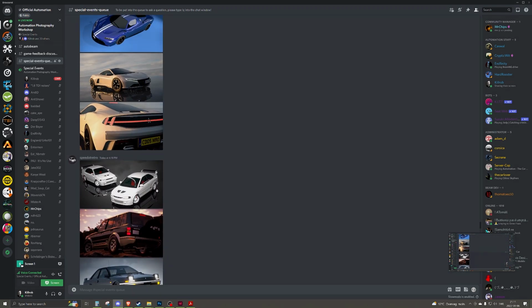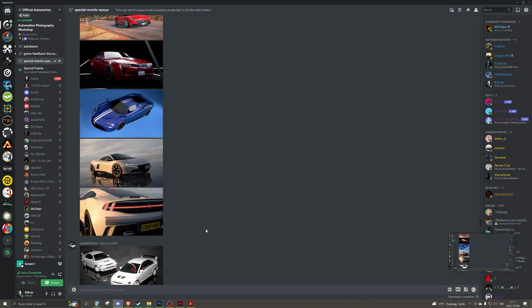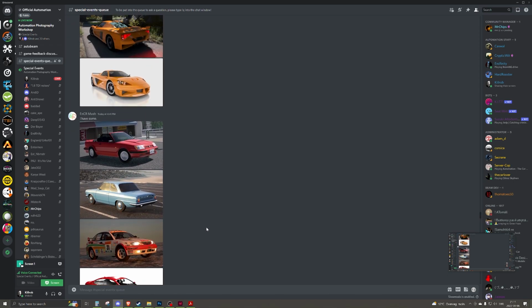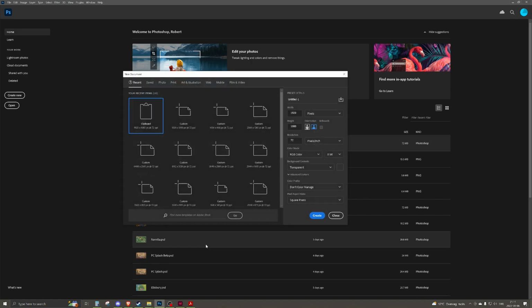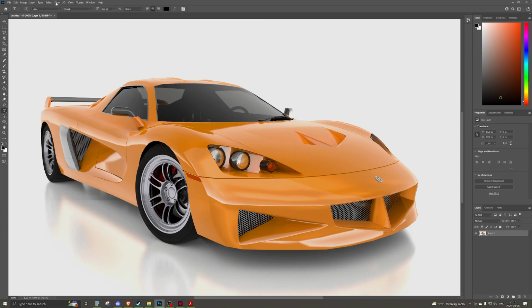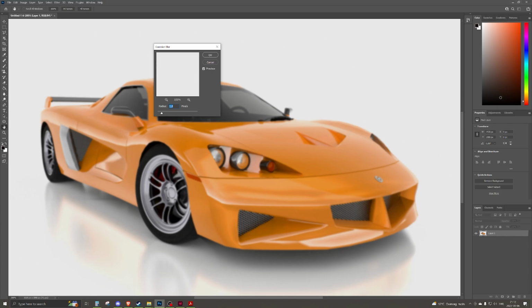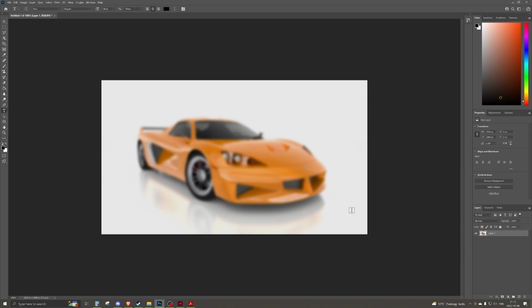And the best way to test that is what is known in the photography and the gaming world as the quote unquote squint test. The idea there is you make the photo blurry, and what that does is take away a lot of the details that catch the eye, and basically what you're looking at is just colors at that point. I think Rob is just doing that a little bit here. Yeah, that's perfect. So in the stream there, Rob has made this orange supercar a little bit blurry.